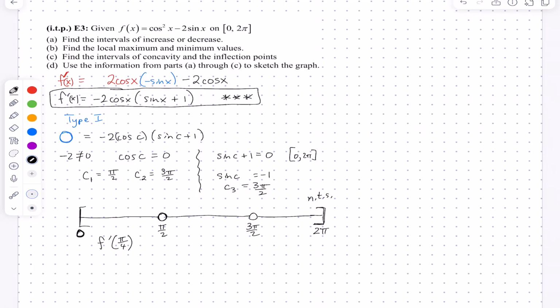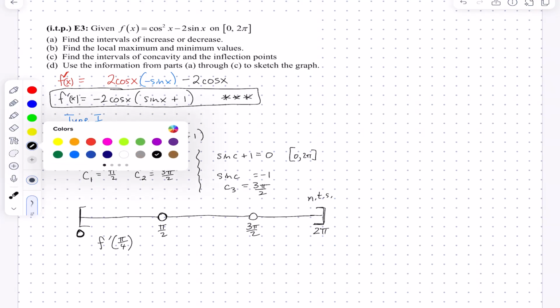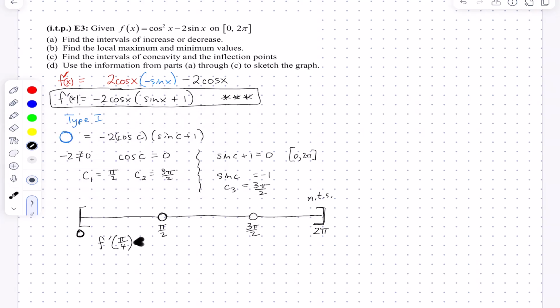Very intuitive. And you plug in that pi over 4 where? Into your first derivative, the first derivative in factored form. And of course, you know that sine of pi over 4 is root 2 over 2. The cosine of pi over 4 is root 2 over 2. So this is negative times positive, which is negative. So you can see how memorizing your trigonometry can really help in your study of calculus.